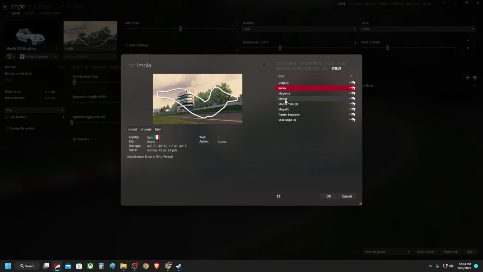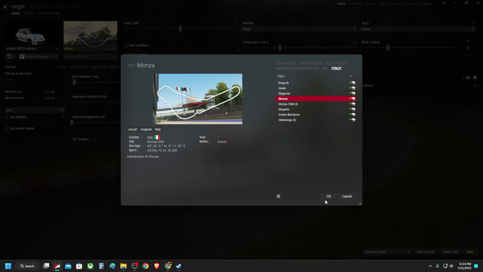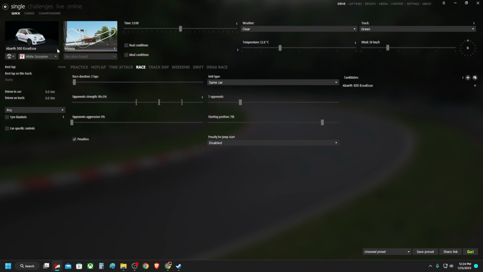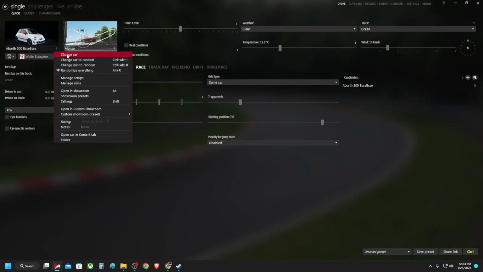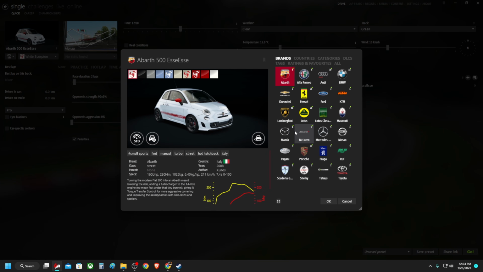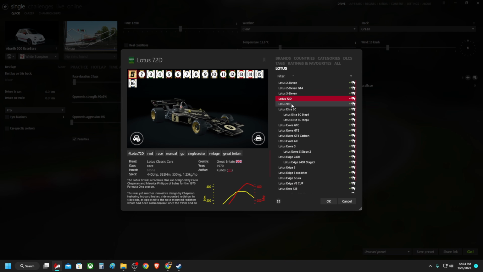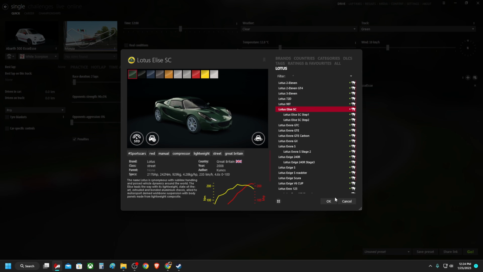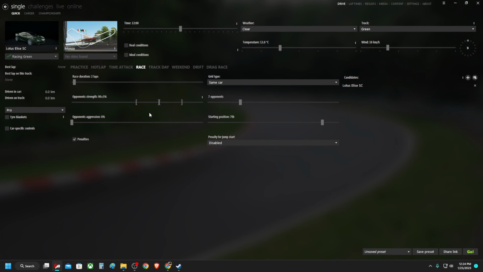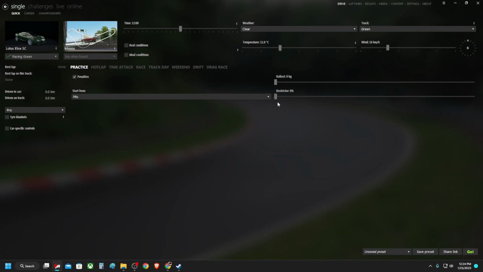For this comparison we're going to go to Monza again, so we can get the same comparison as at the beginning of the video, and we will see if you guys notice any changes or not. For the car we're going to get the Lotus as we had before, this one, and now we are ready to go. We can race, we can practice, we can do everything we want right from here, and when you click go, it will launch the game immediately. You don't have to go through the menus of the game.